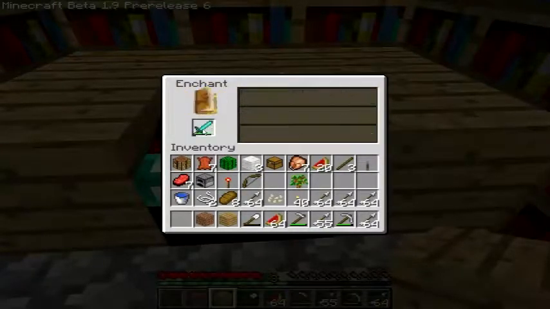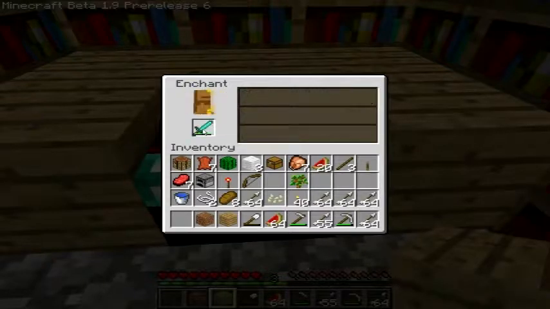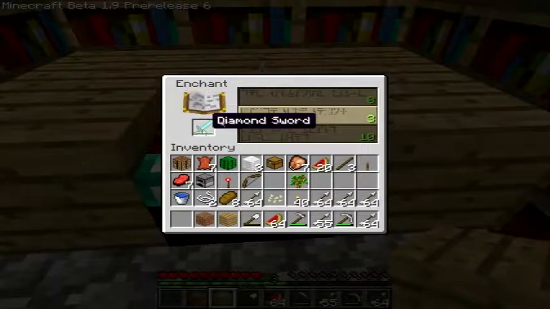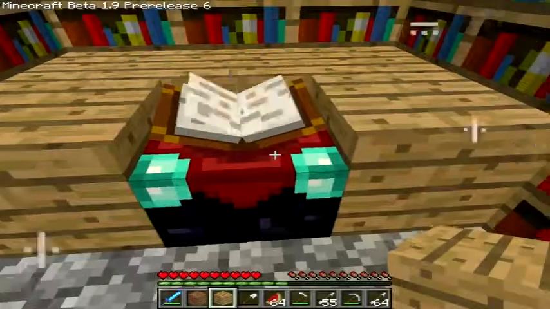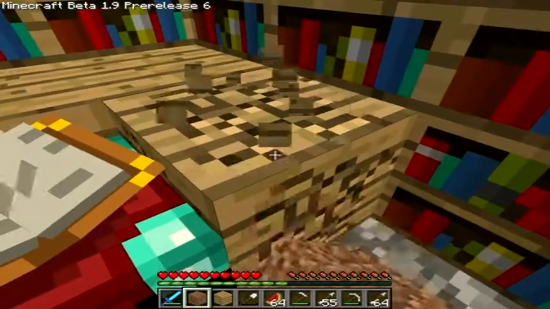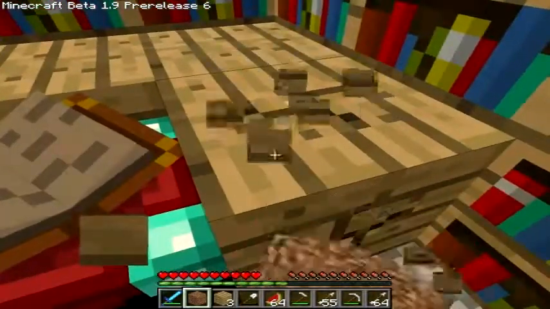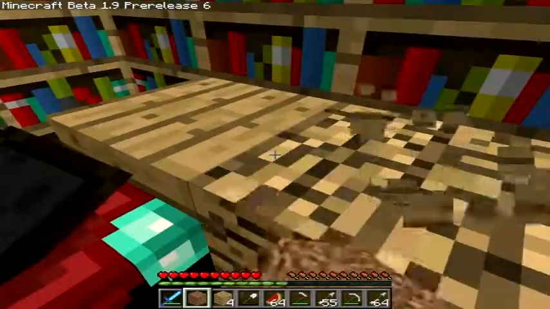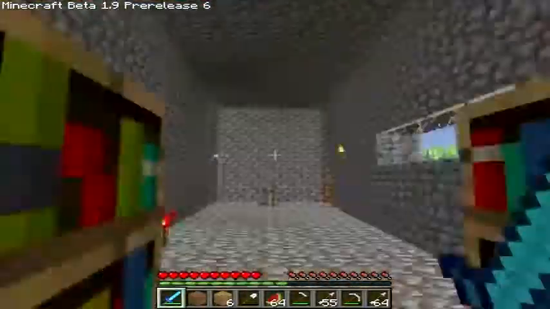Oh, got one. Missed. Oh, no, I missed another one. Ew. Smite one. Ugh. Fortunately, anvils aren't here, so I don't think I can remove the enchantment unless I fuse it with another diamond sword, then they'll get rid of the enchantment. Can't do that.